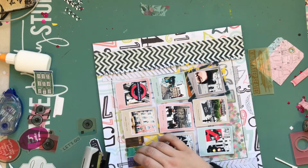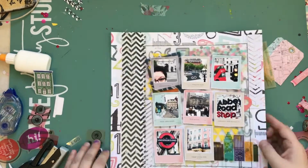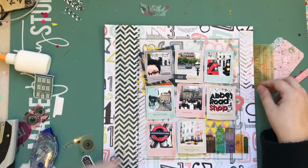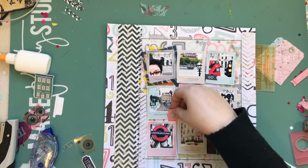But yeah, I really liked the frame around the frame at the top because it emphasized it, and there's a lot of navy blue and gray colors going on in it too.